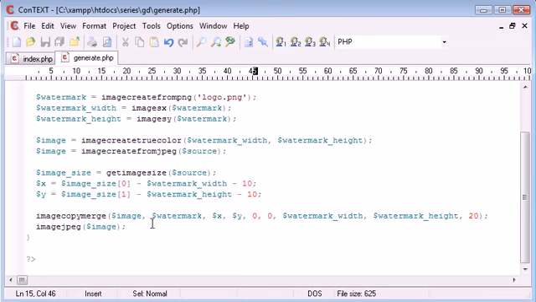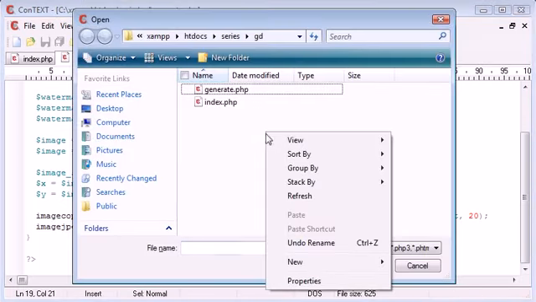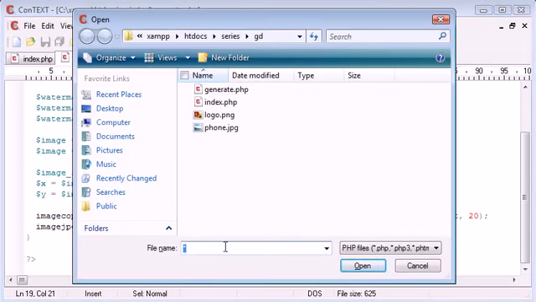So how do we go about saving our file rather than just displaying it? Well, the solution is simple. We don't need to delete anything or create any new functions, but we can take advantage of additional parameters that this imagejpeg function allows us. Let's open and see what we've already got here.